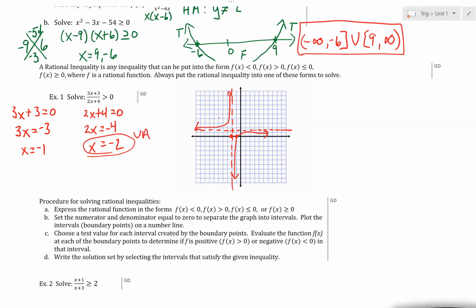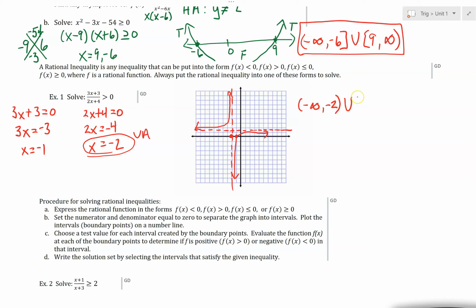Here's what our picture is going to basically look like. And now it says greater than, so it needs to be everything that's greater than 0. Everything that's greater than 0 here means negative infinity all the way until we get to that vertical asymptote line, so negative infinity until we get to -2. And we are not including that as part of our answer.